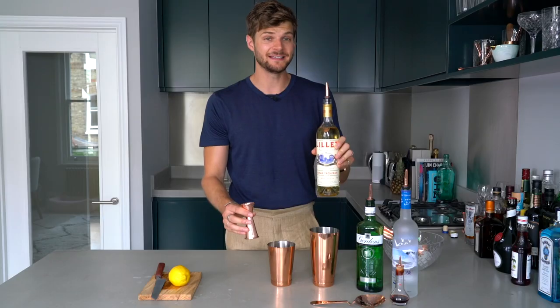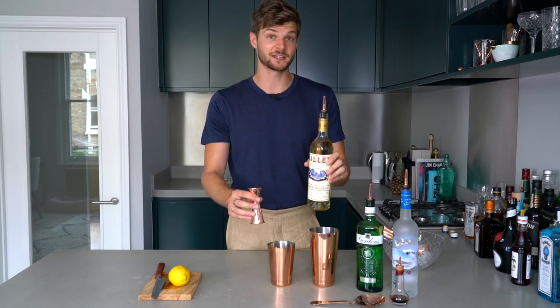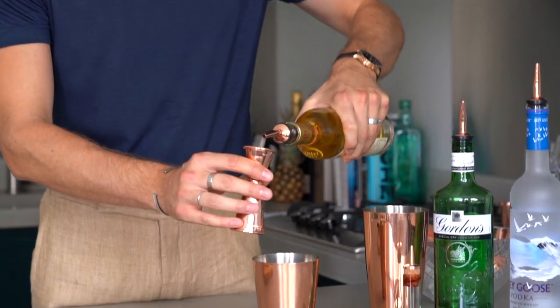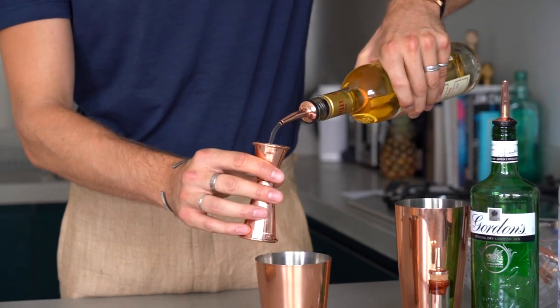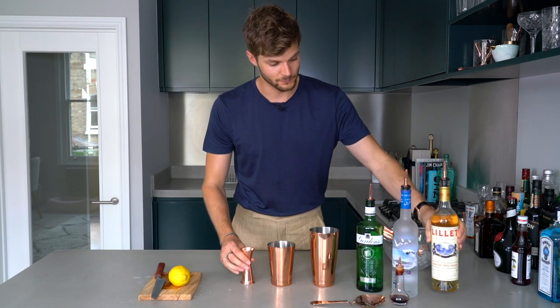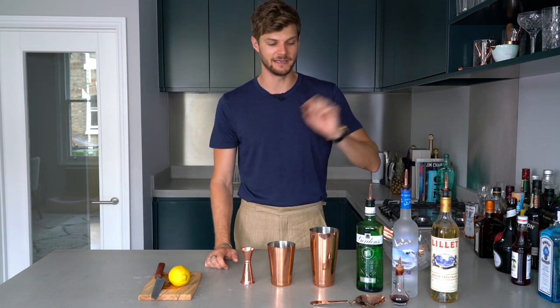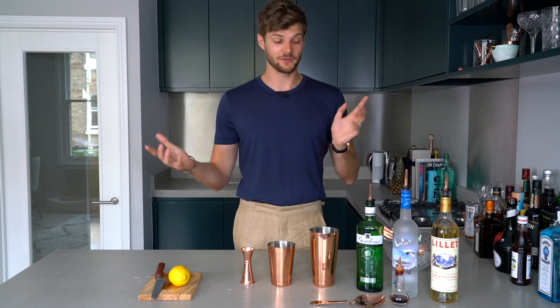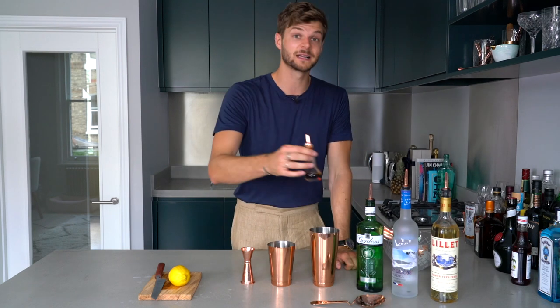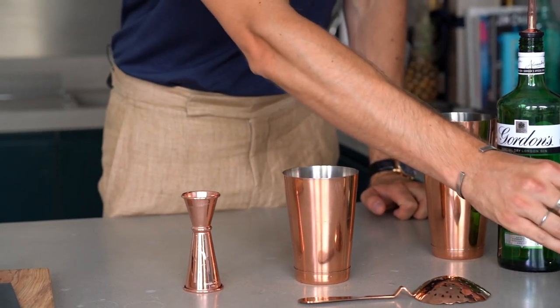This stuff is not easy to get, so any sort of dry vermouth will do. However, I did search high and low for it, because I'm trying to make it as close to James Bond's specifications as possible. In it goes. And a few dashes of Angostura bitters, because as I mentioned, that is not actually the one he uses — he uses Kino Lillet, which I can't find anywhere. I don't think they do it anymore. Apparently it's a little more bitter, so I'm going to do a few dashes of this, and then I'm going to ice my shaker.